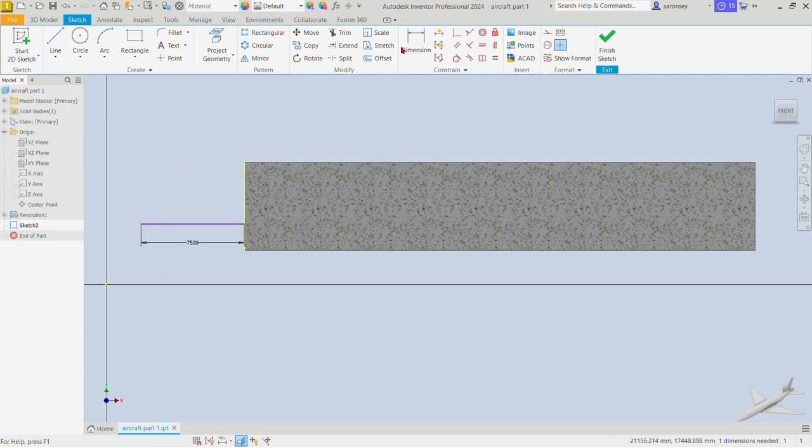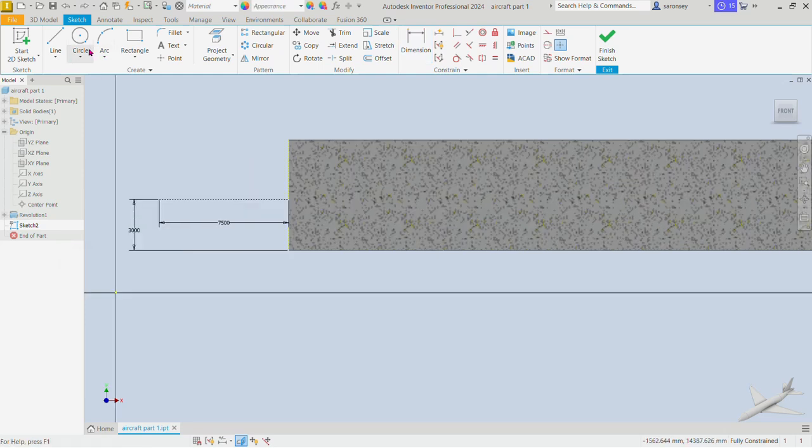Now these two lines, let me select this very one and that. Let's make them constructional lines. We would also dimension the distance between this point and the point right here as 3,000. Let's pick the line command. Let's draw a line from the point where the constructional line ended. Let's keep it here. You can right click and then OK. For this very line, let's make it constructional and dimension it. And so the length of this is 1,750.